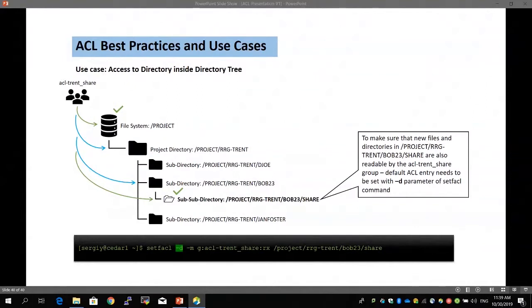You add write permission for this group, and if you apply it as a default setting, every new file or directory created within will inherit write permission for that group. Everything else applies the same way. The group needs to have access to the object where the ACL is applied.